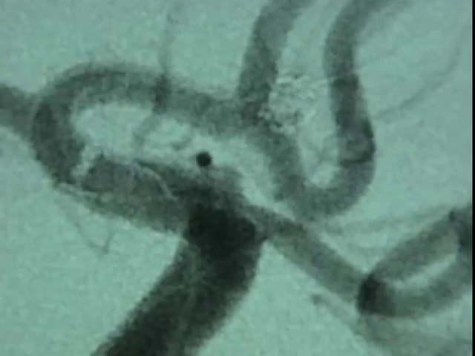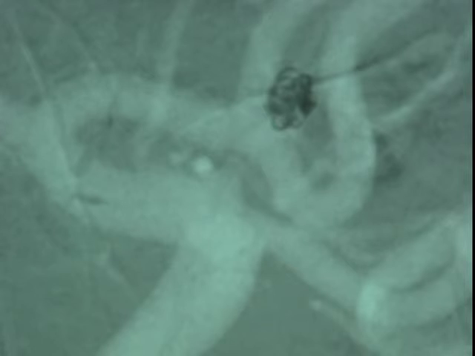Another injection of dye is done, and we can see that the aneurysm is filling less with blood and contrast at this point than it was previously. One catheter has been removed. The second catheter is removed after its coil is released.